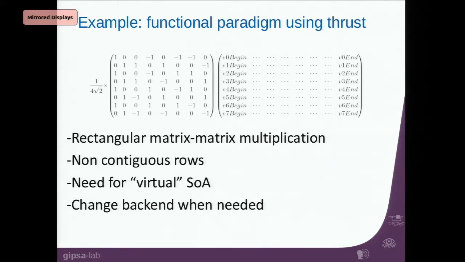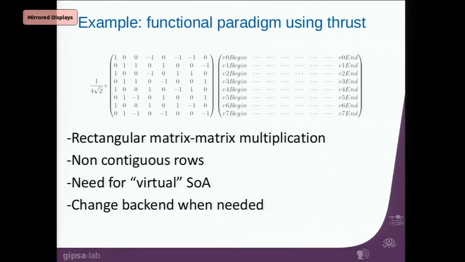functional programming. For instance, I had a problem where I had a bunch, actually 8, extremely large vectors with like 1 billion elements each. So 8 billion elements here, which were not contiguous. That means that for each vector, the starting address was not contiguous with the end address of the previous one. And I had to perform this matrix multiplication, which was arising in a wavelet transformation.